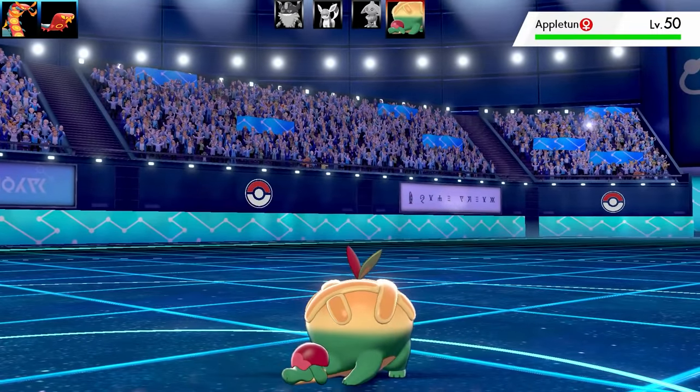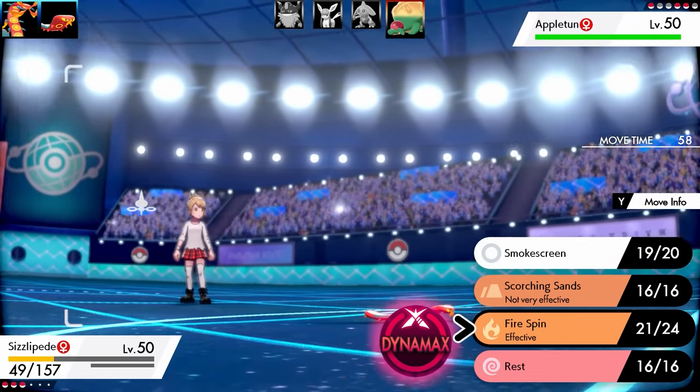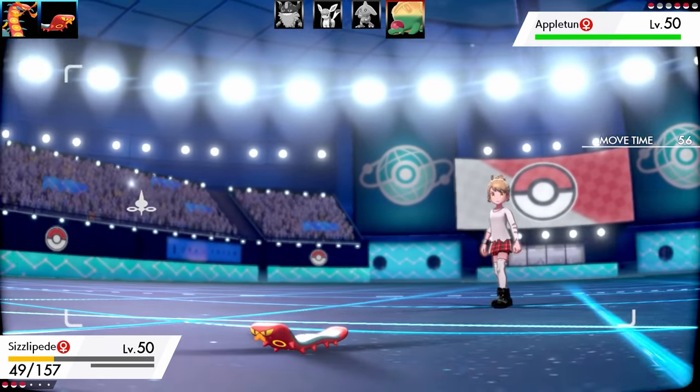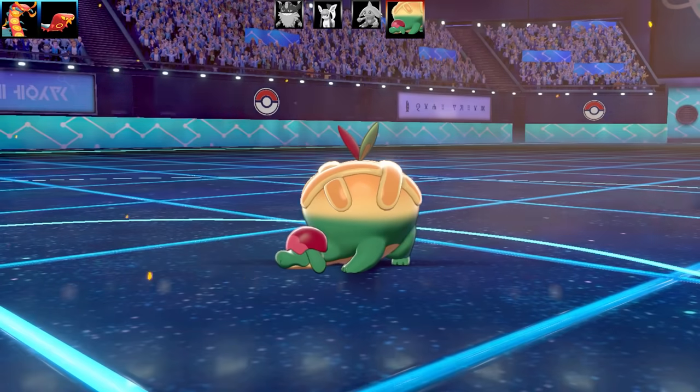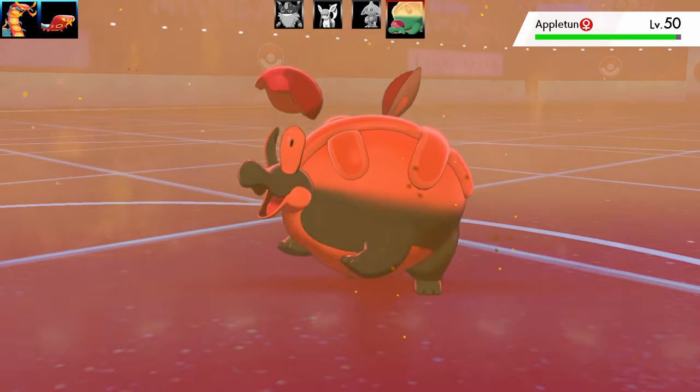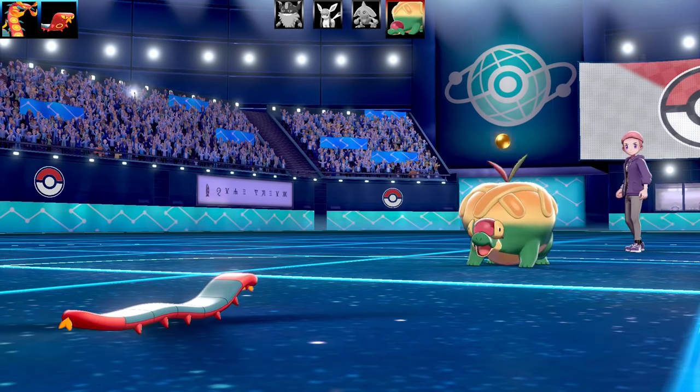Next Pokemon to come in is Appletun. Now, I would love to get at least a burn on this before I faint, obviously. I could go for a Rest. I was kind of worrying what this would do. Maybe it would go for a Dragon-type move. So, go for Scorching Sands here. If I get a burn, I'm pretty happy with that. I've got another Pokemon to swap in here, right? So, the Scorching Sands is going to do nothing. And now it goes for Leech Seed.